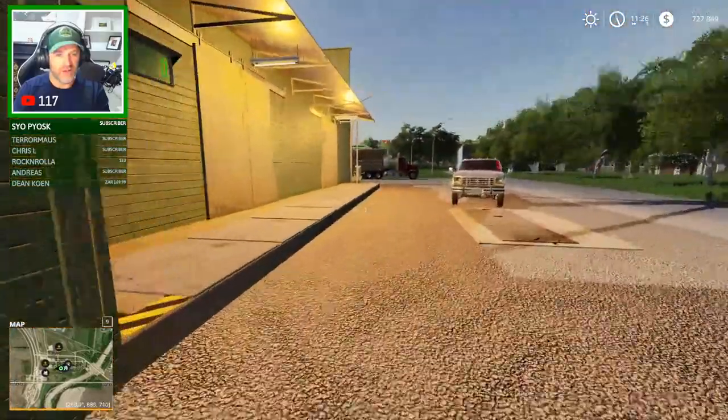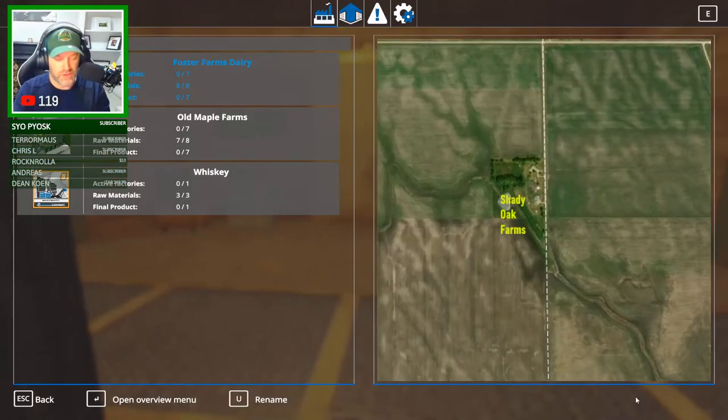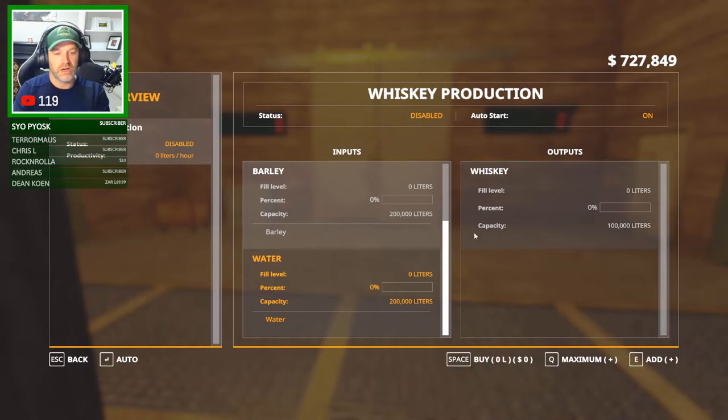Let me find the readouts. So you've got three readouts here. You've got one there, and you've got two here. Basically, if you go into your global companies, go into your whiskey production, you need to add maize and barley in. So again, that might help you decide which crops you want to grow here.